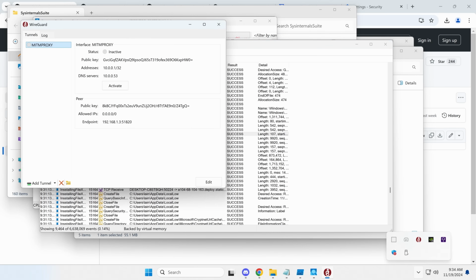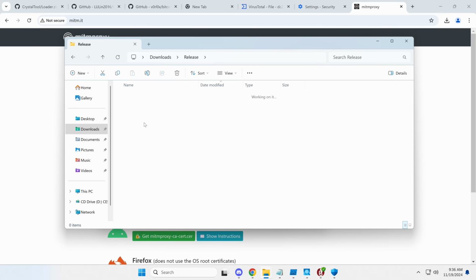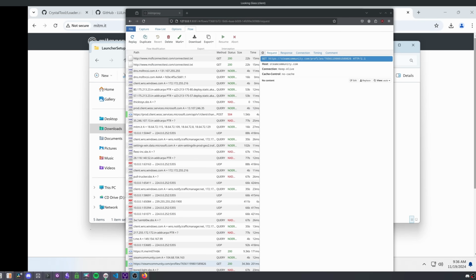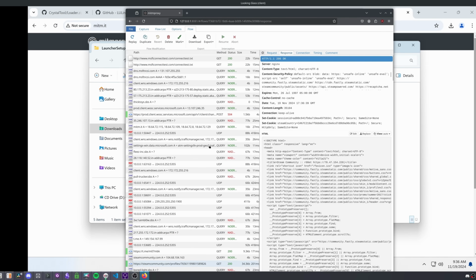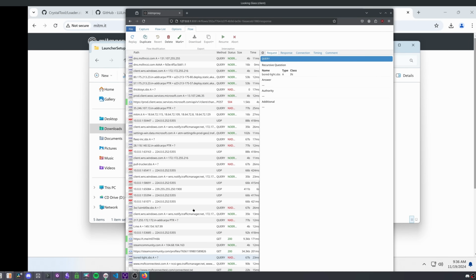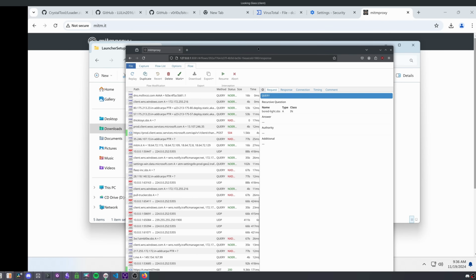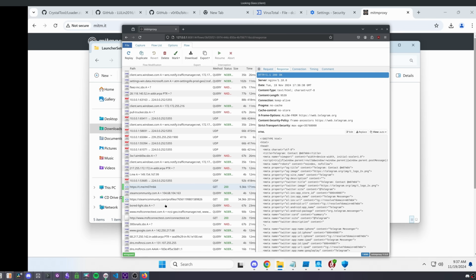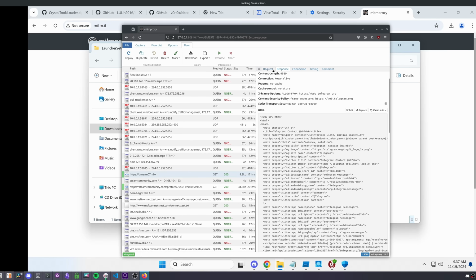Now, out of interest, I'm going to turn on mitmproxy. Well, let's try Launcher Setup 5 again. And this one, I'll pull this up so you can see it. This one uses the Steam community as its command and control server. And then from there, it finds the real command and control server, which currently seems to be boardlight.sbs. And it opens a Telegram link. So this is actually a different stealer for once. It's still a stealer, but it's a different one than we usually get.